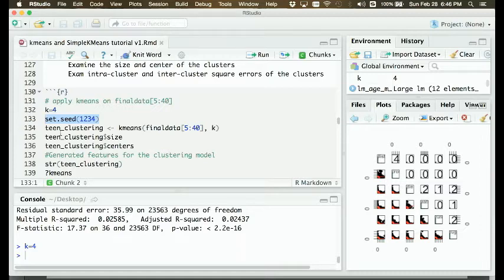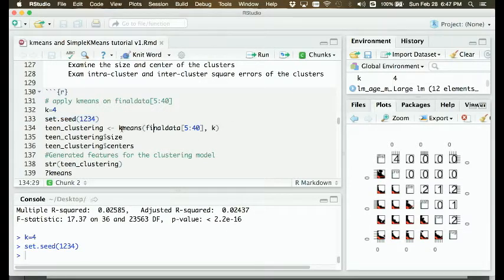Because remember, the first step is to randomly choose the cluster centers. If you have different centers each time, you get different cluster results. If you want the same result every time, you need to set the seed. So it randomly selects the centers each time, but the values are consistent.